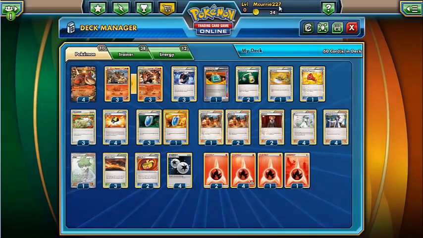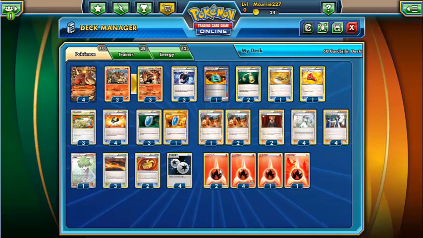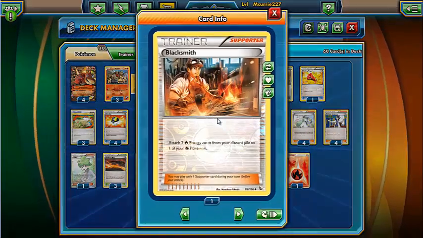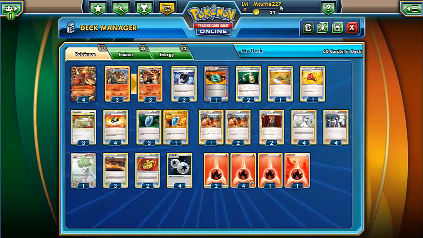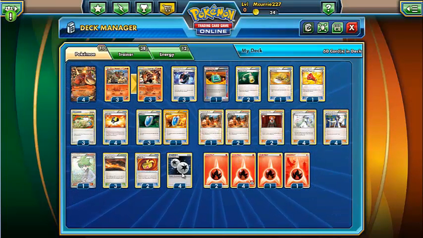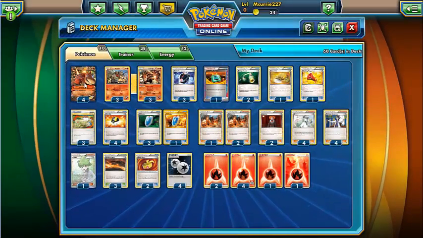So you can search your deck for Supporter cards, so you can bring them back with Vs Seeker. More commonly, Fire Energies, so that you can put them in the discard, so you can Burning Draft, so that you can Blacksmith. Attach two Fire Energy cards from your discard pile to one of your Pokemon. So essentially, with Battle Compressor, Burning Draft, and then double colorless, you can attach a double colorless to your Camerupt.